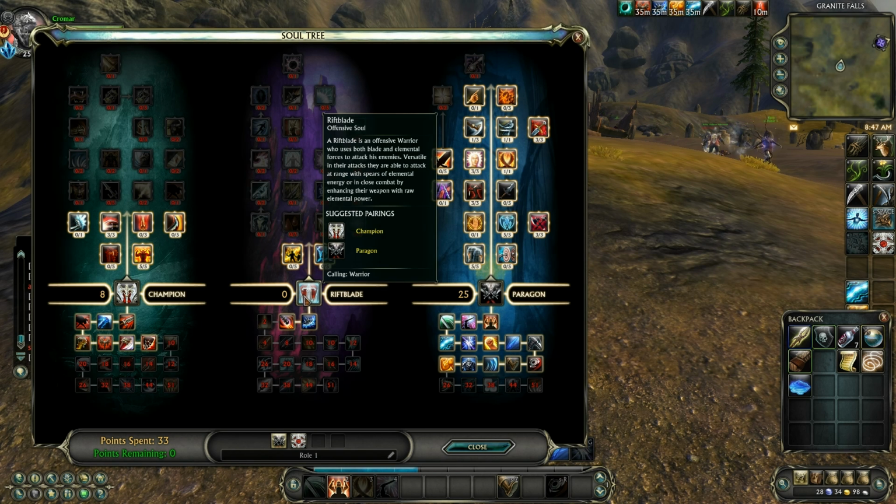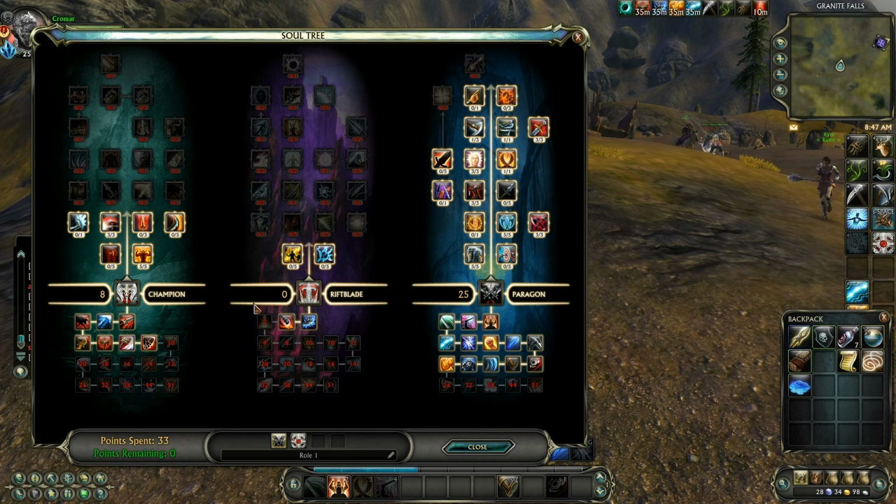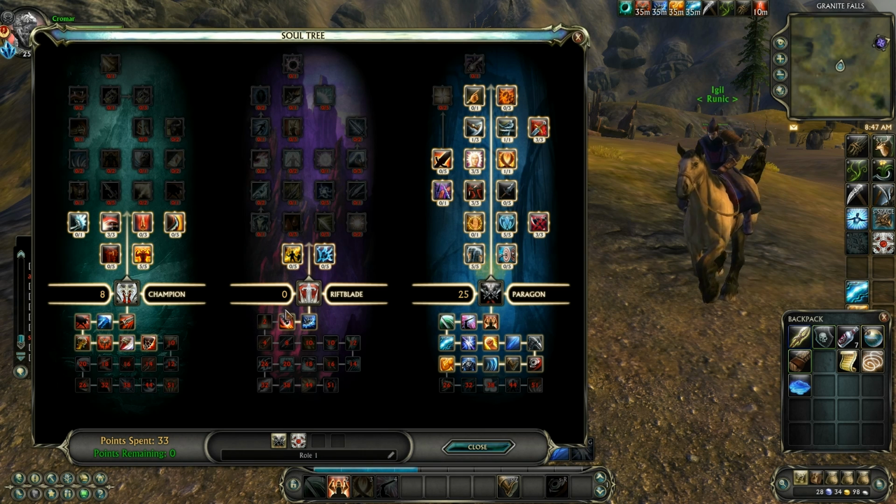This is one of the best specs to get as a third if you can't put points in it, because Stormblade is one of the best 0 point abilities you can get. And you also have an attack that does fire damage if for some reason you need to do that. So most of the Paragon tree is based around defense as well as offense. It's much different than Champion in that regard.